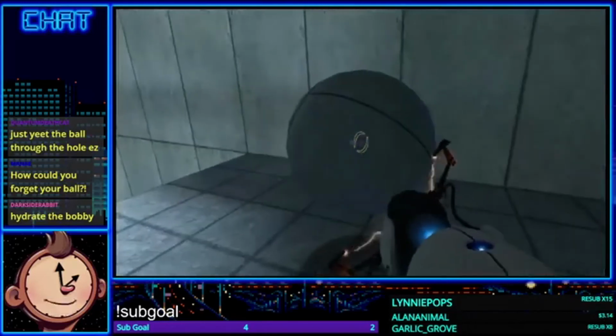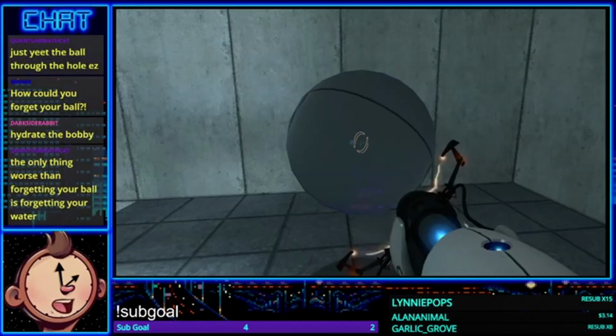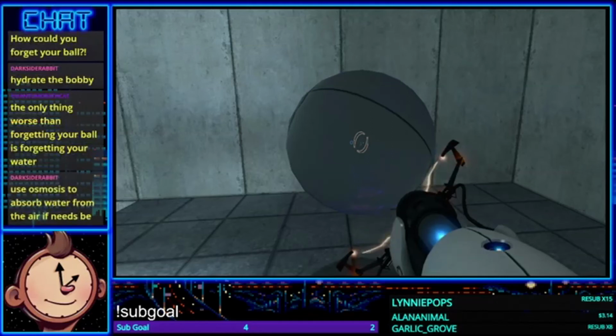Hey, Darkside Rabbit, what's up, man? Hydrate. Sugar beans, hold on. I thought I was out of things to hydrate with. Oh, I am. Oh my God. Nope, wait, there's a bottle of water on the floor here. Okay, phew. Almost was out of seltzer water there for a second. How could you forget your ball? I don't know. This one's for you, Darkside Rabbit. Little black cherry seltzer water. Use osmosis to absorb water from the air if need be. Man, what a genius.